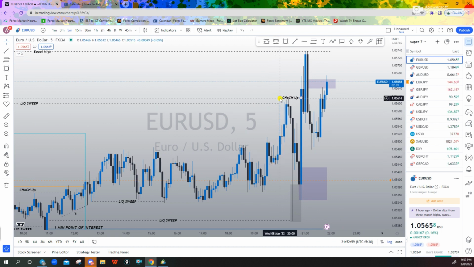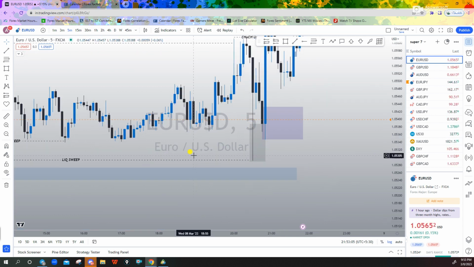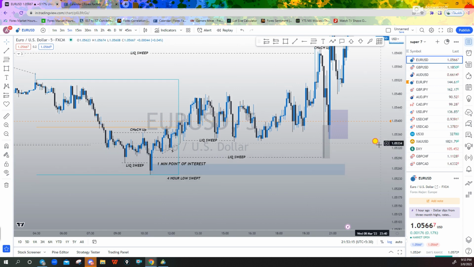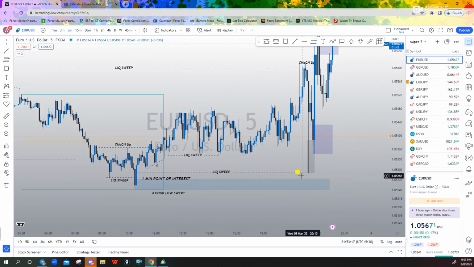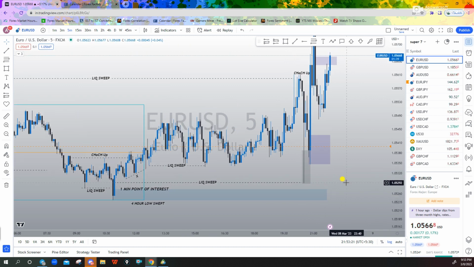Now the market has made a high, made a low. This was the 8:30. There was a news. The market has come all the way down, swept every liquidity out. See, until this point it has taken the liquidities. Now it didn't come to my point of interest even on the news time. So still whenever it makes a low by the news time, it is kind of a very strong low.